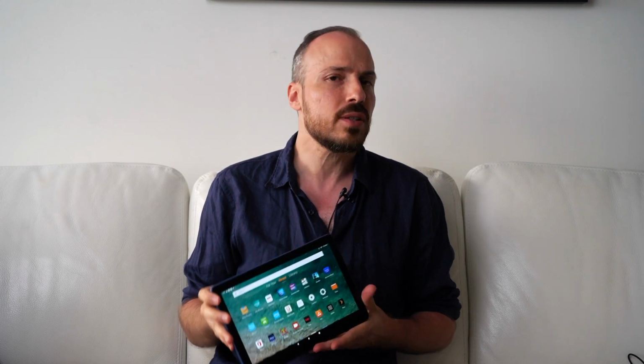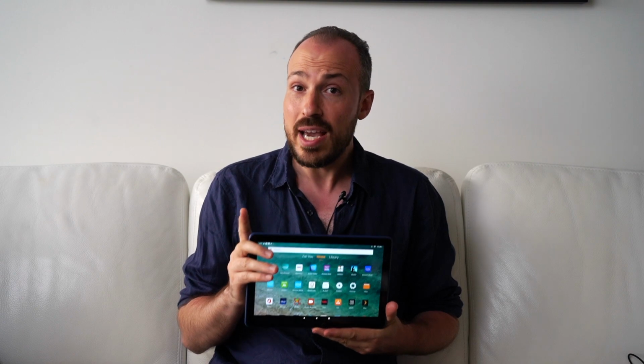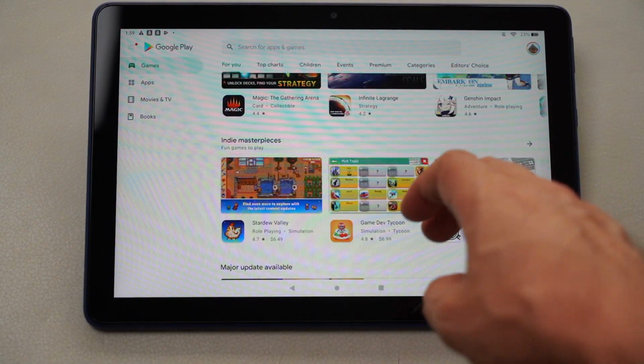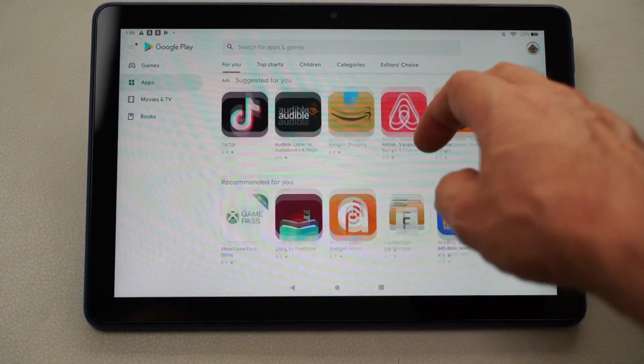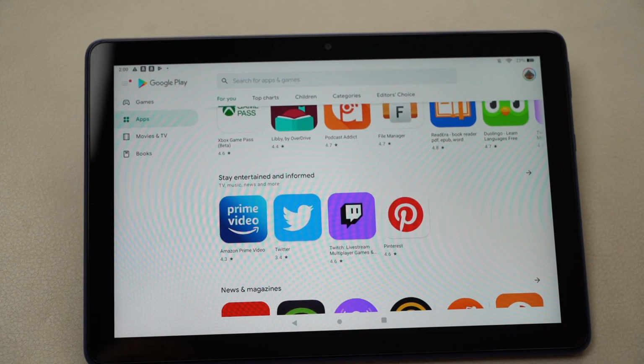If you've used Amazon tablets before, you know that that's just something that doesn't happen. But you can get it on there, and you don't have to necessarily do anything all that intricate to make that happen. Once you do, the Play Store works quite well on here, and a lot of the apps that you want to download or use will function on this tablet perfectly fine.